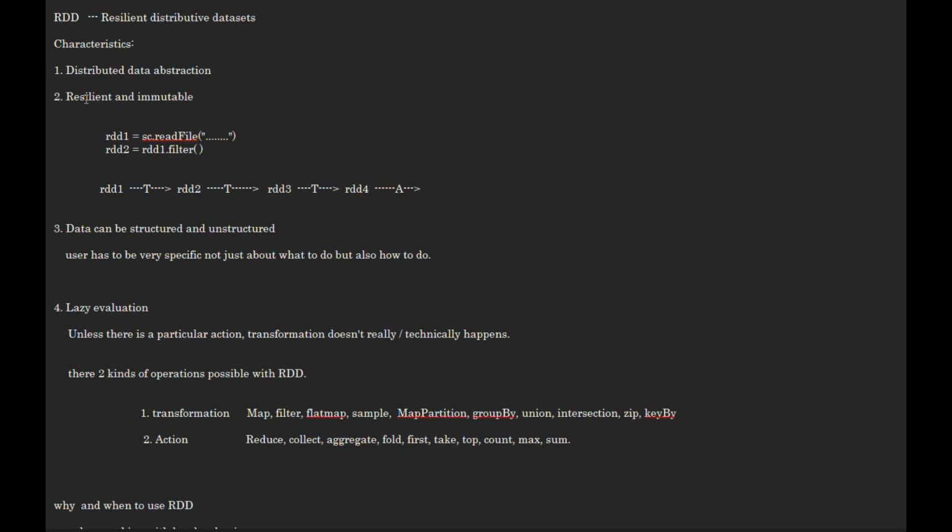And the second is resilient and immutable. So what do I mean by immutable?